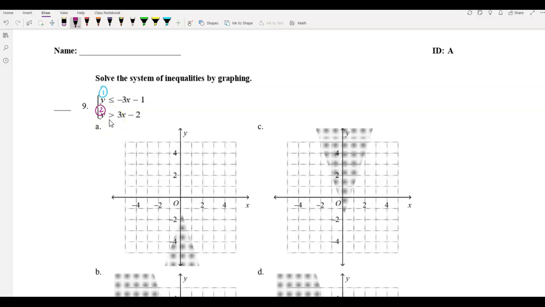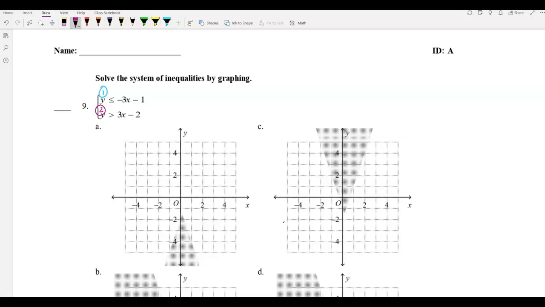Now, notice these already only show the overlapping region, so it's going to be a little bit more difficult. My suggestion is, on a separate piece of paper or on your whiteboard table, go ahead and plot this yourself. What I'm going to do is just use grid A to do all my work on.